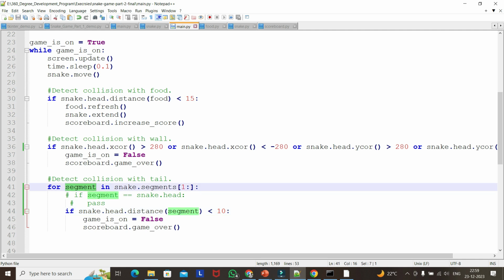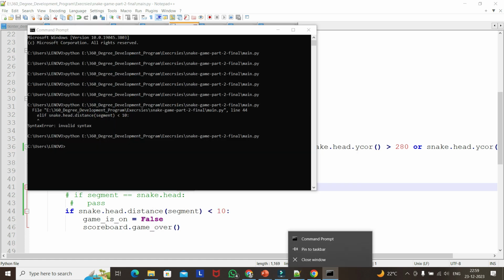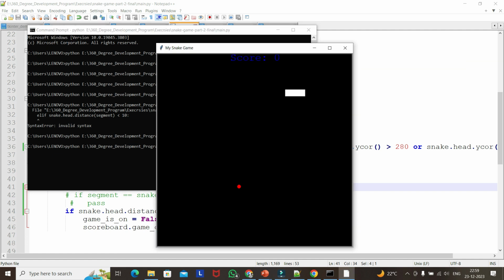So in list slicing we exclude the first segment. Now it should also work fine. Now game over, it's working fine.